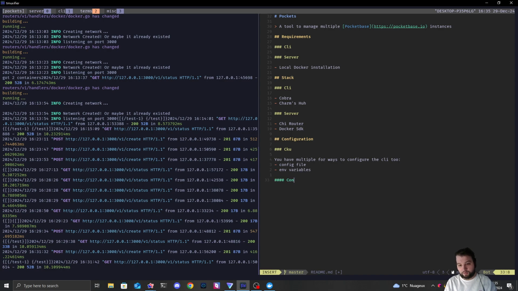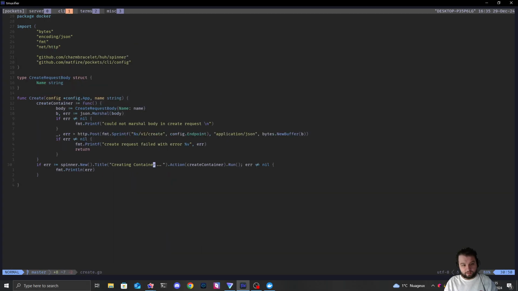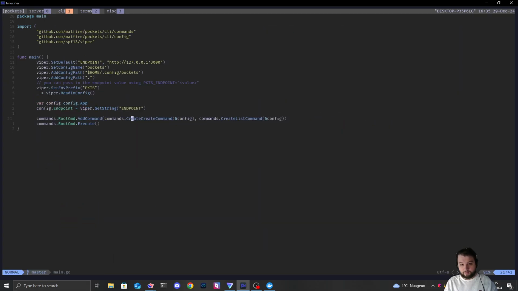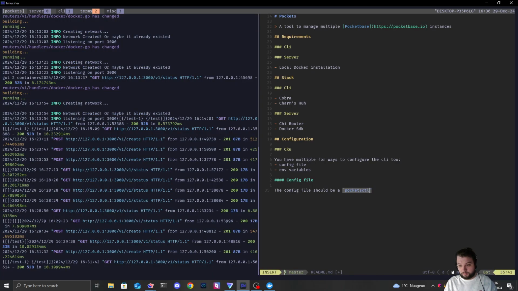Let's do config file. The config file would be pockets.toml, YAML, or JSON, located either in the same directory as the executable or in home/.config/pockets.